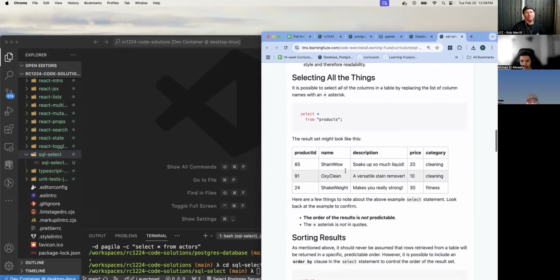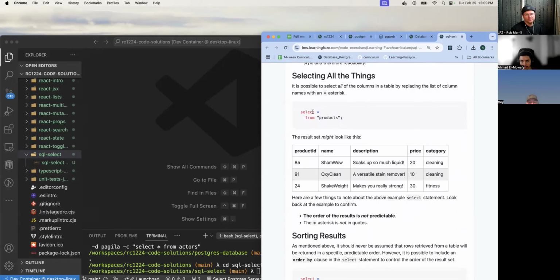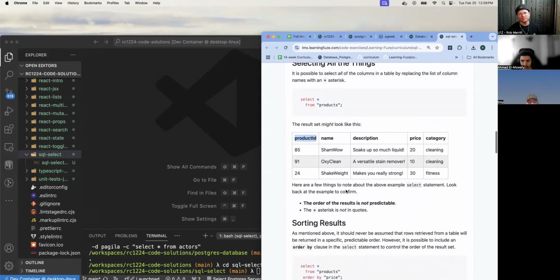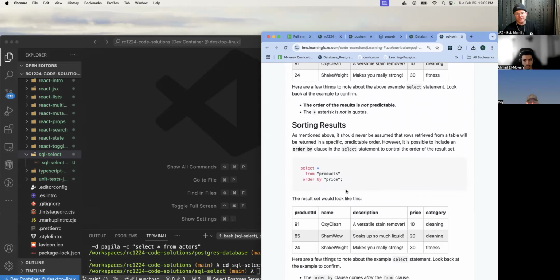So here's another example of more documentation where select, instead of naming the column, we do this asterisk, and that's going to get all of the columns from products. So product ID, name, description, price, category. I got them all. If you want to sort your data, like maybe you want to sort your data from highest to lowest, select asterisk from products, order by price.